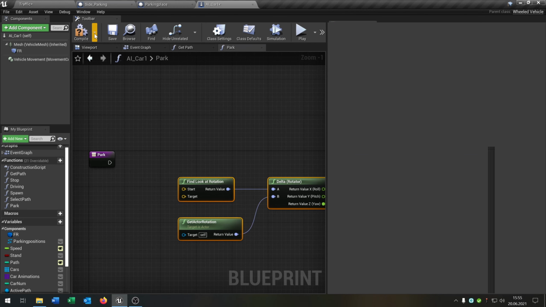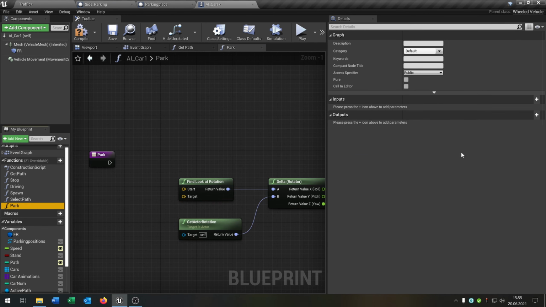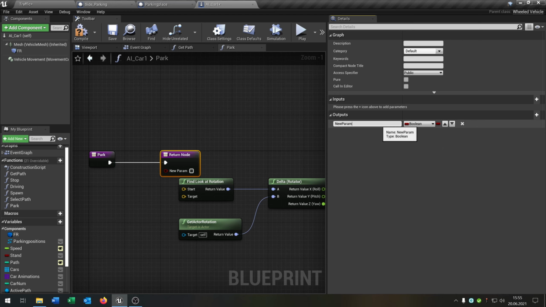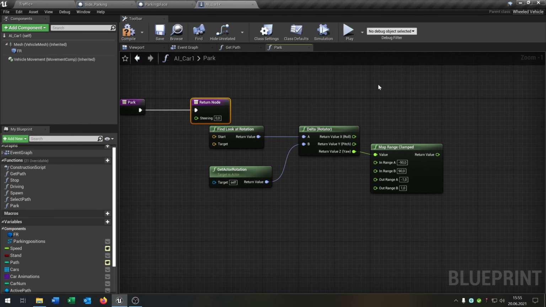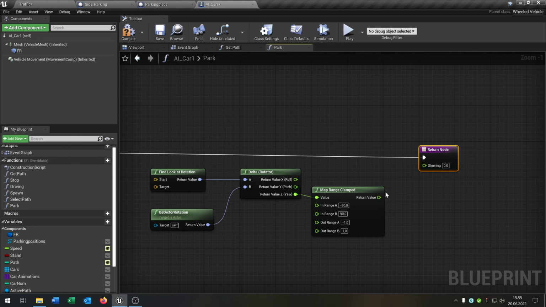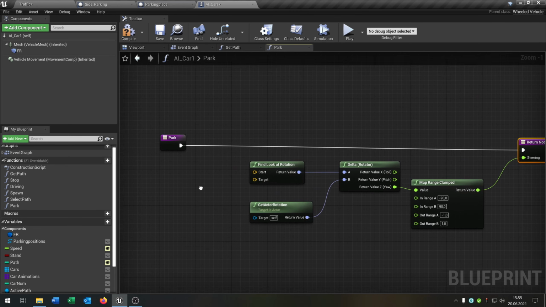And now we need a return value for the park. This will also be the steering, so pretty similar, a float, like that. Put it right here, connect it.